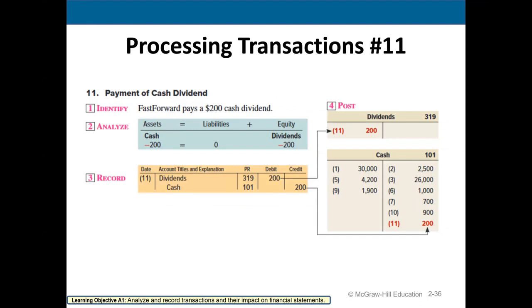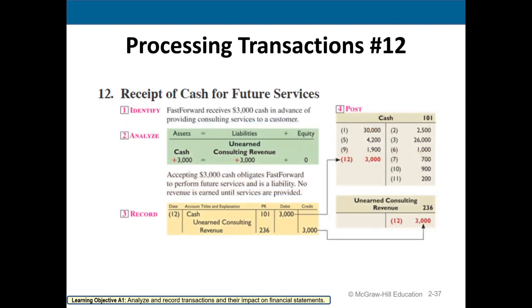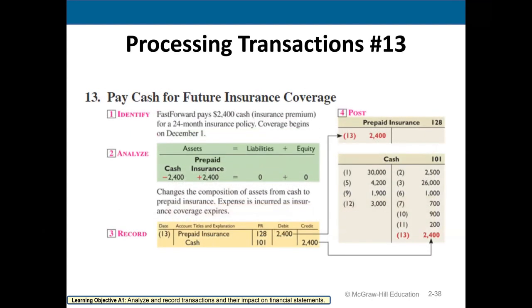Now I'm paying a dividend. So it's the same thing. I'm reducing my cash. My cash is going out. So I know that's my credit part of the journal entry. My debit's going to be to dividends. And dividends with a debit will reduce my equity. Okay, this is the unearned revenue. We just talked about that a minute ago. So we have a liability on the books, and I'm collecting that cash. So my unearned revenue is going to sit as a credit because it is a liability, and the normal balance of a liability is a credit.